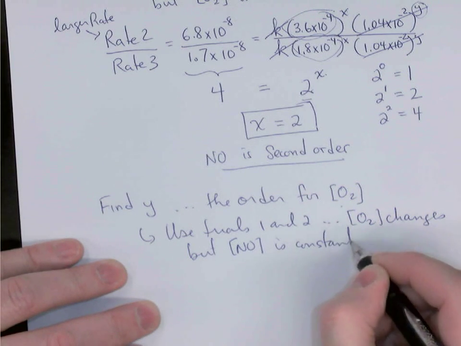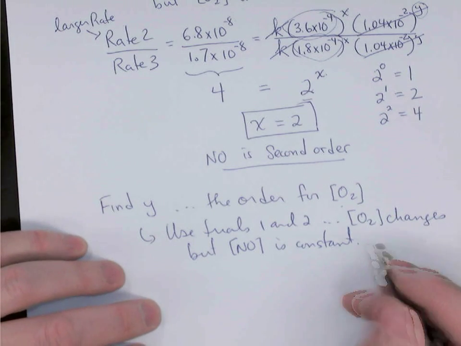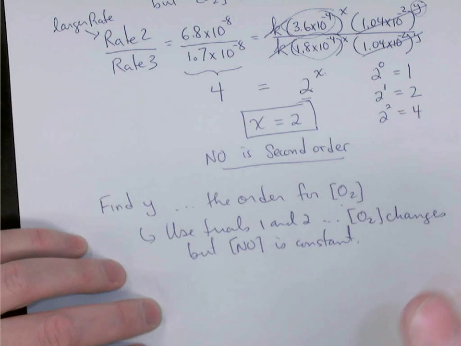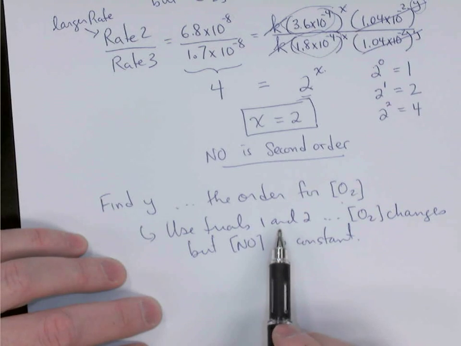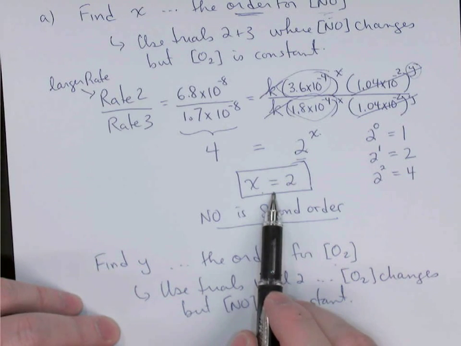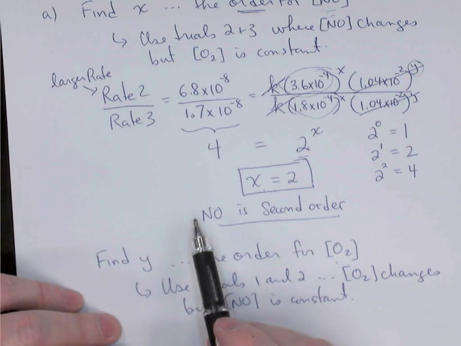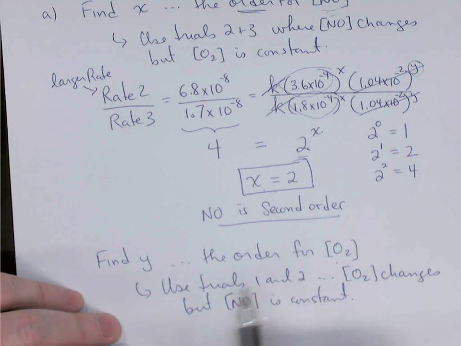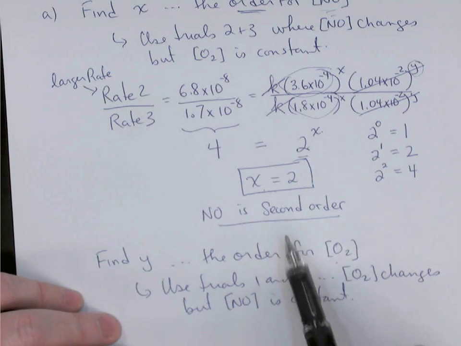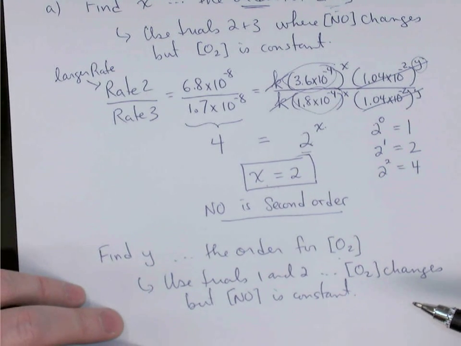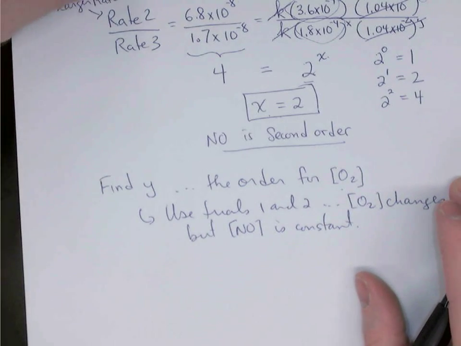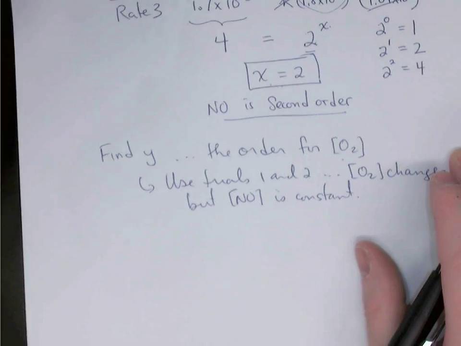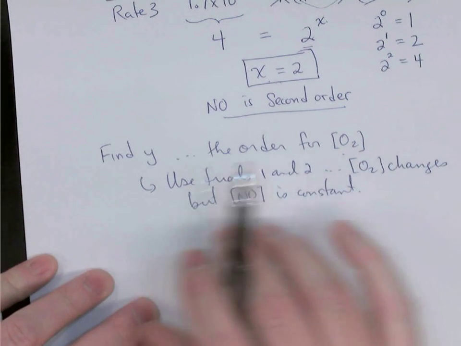Now if you are able to find 2 trials like this for the second thing in your rate law, then it's probably best to do it, as we're about to do here. But I'll show you in a moment that now that we know that X is a 2, the requirement that the other reactant stay constant is no longer true. We're able to find the second order, in this case the Y value, even if the NO was not being held constant, because we already know the NO's order. I'll show that in just a minute. But since we had here two trials where the NO was being held constant, it's just easiest to use that.